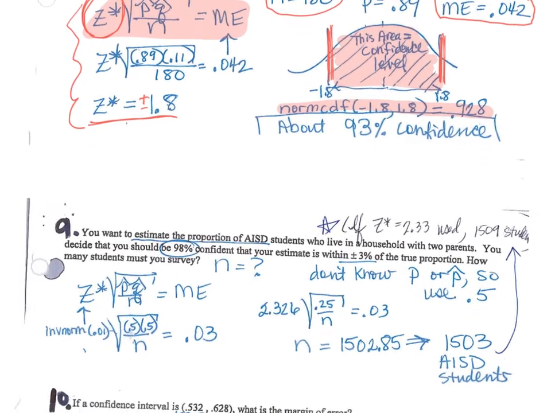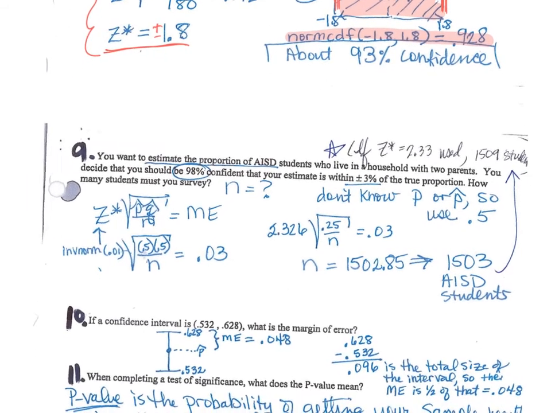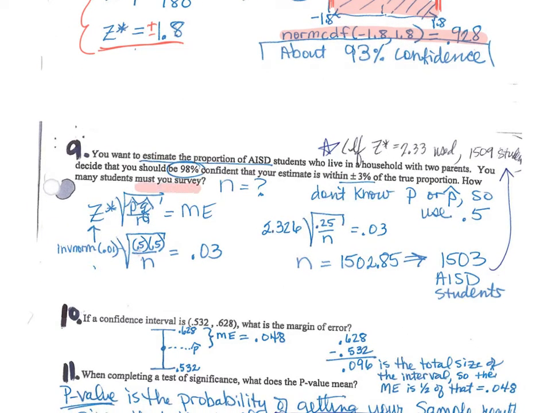Okay, moving on, number 9. Number 9, I'm not going to go in too much depth. It was straightforward: use this formula and solve for n. So I'll let you look at that. Do keep in mind, in a previous year, I went past more than 2 decimal places. Make sure the z-score you used, the critical value, was inverse norm of 0.01, not inverse norm of 0.98. Not inverse norm of 0.98. That's a common boo-boo.